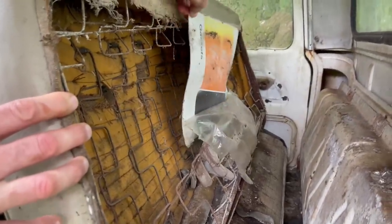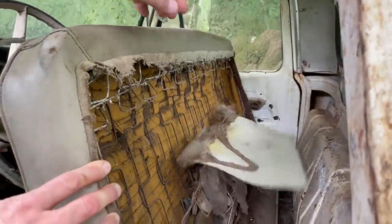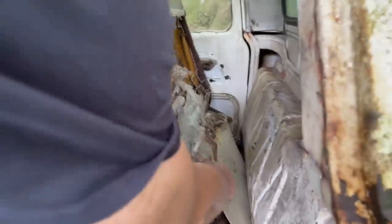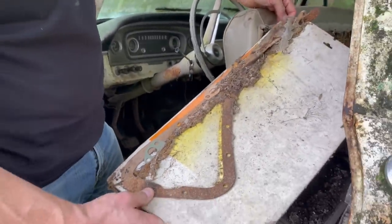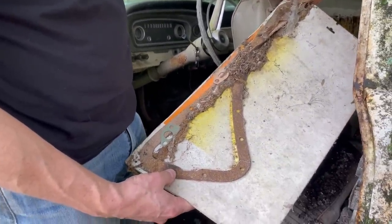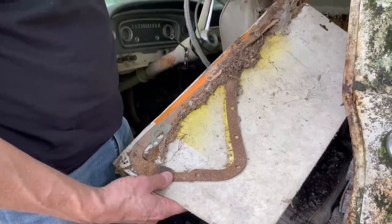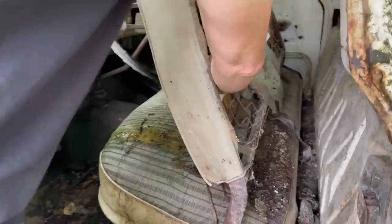Some gaskets, looks like a Felpro gasket box, and yes, there's a gasket in there. Looks like an oil pan gasket. Maybe it's got a leaky oil pan? No, they always leave a clue. Yeah, always leave a clue.